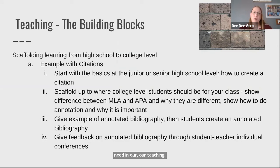So the biggest part is scaffolding learners from the high school level to the college level on just about everything that we do. Because as a dual credit instructor, I have to remember again that this is the first time these students have taken this college class, but it's also the first time they've taken this high school class for it, right? So if this is junior English, if this is senior English, it's taking the place, it's doing both, but they haven't taken junior or senior English either. So they're kind of skipping it.